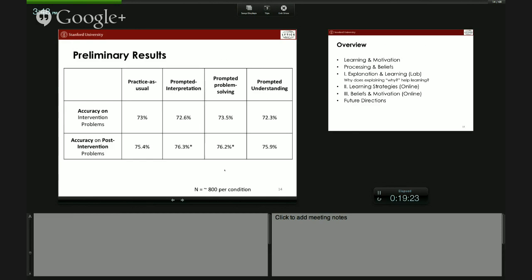We couldn't actually log who clicked that link, but we can log it in the new one that rolled out. So in terms of the distinction you're making, I'm not sure everyone else is familiar with it, but I wasn't, at least as a psychologist, it is intention to treat. Basically, comparing this condition against that condition is intention to treat. It's saying everyone here could have been exposed to prompted understanding, and everyone here was not. That's super conservative, because a large majority of those people, 40% of them, don't do more than one problem.